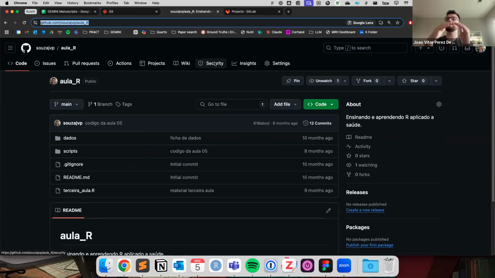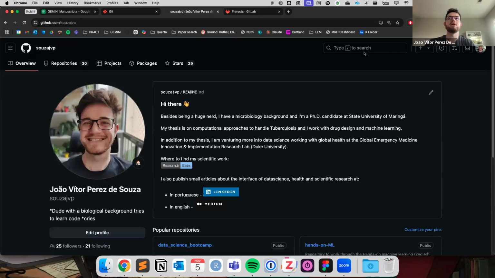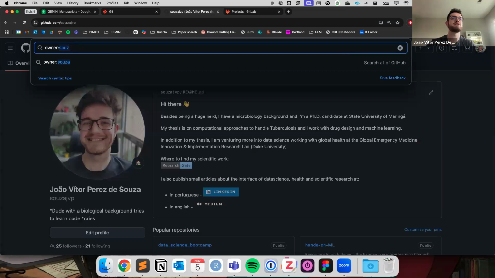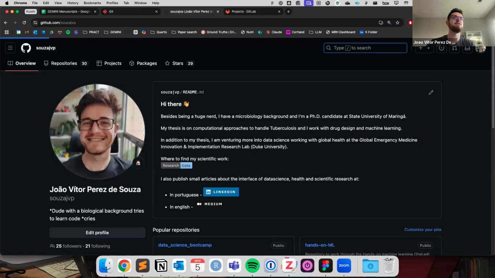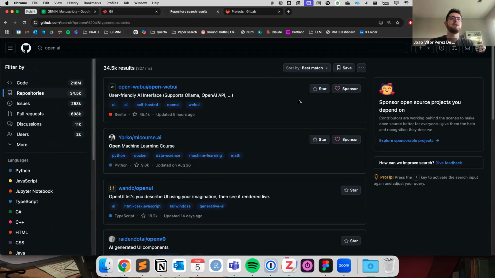copy and use it as you see fit. Because above all, the intent with Git and GitHub is open source, right? So the development of code that is open to the community and it's built by the community as well. So if you would go here in the search bar and search for something like, I don't know, OpenAI, let's see if I can find anything. You could probably find codes from the actual OpenAI company.